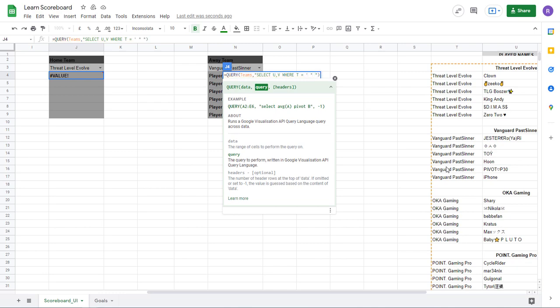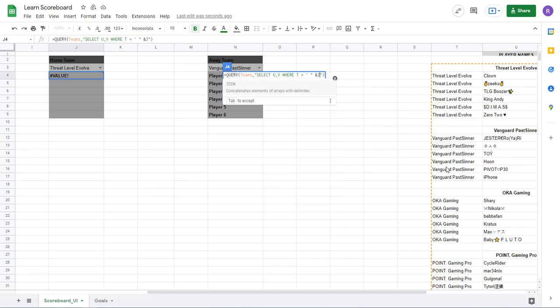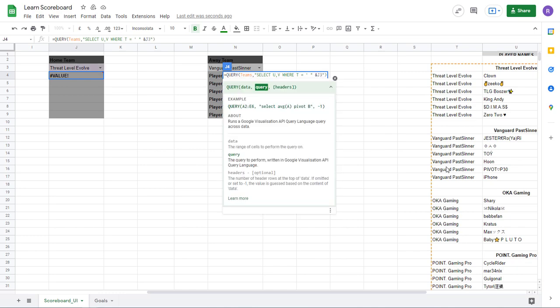You don't need spaces really, but just so you see better. And it's going to be J3. And then comma 0. This is asking if it has any headers.